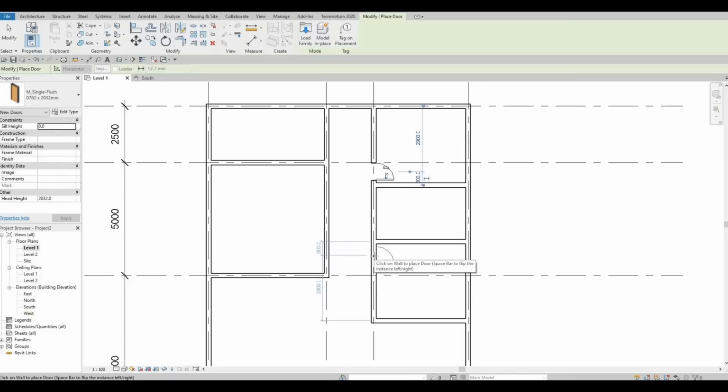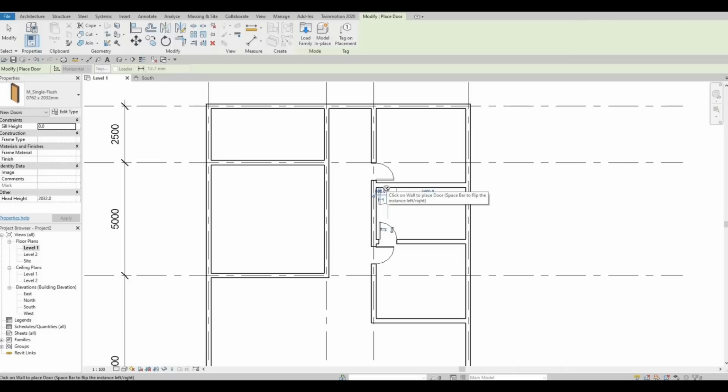So you just need to press space bar to change orientation, and either the left side or the right side of this wall. So I'm just putting it on the right side and just click it like that. And also right here, so that they will have access, and here as well.